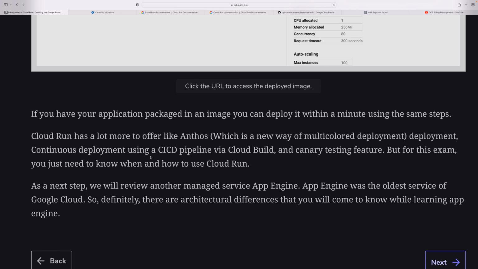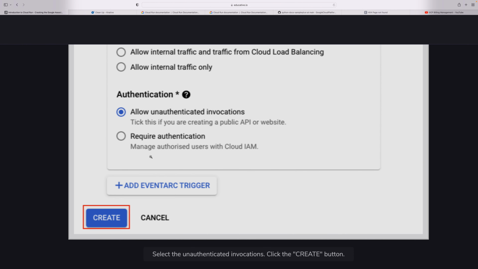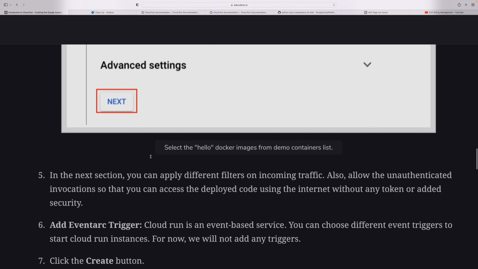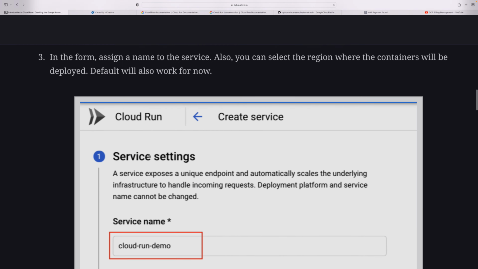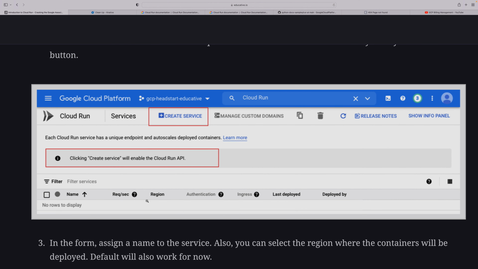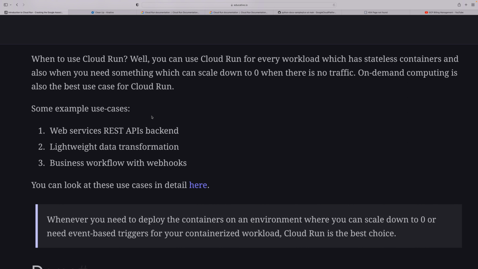Okay, so we are learning about cracking the Google Cloud certification. In the certification they will not ask about more, but if you really want to learn more, you can read the Google articles and go through the code in the links I am providing. If you know Java, you can go with the Java code and all those things.